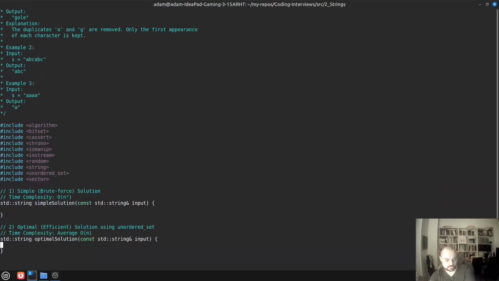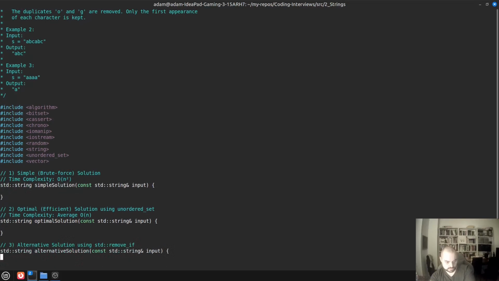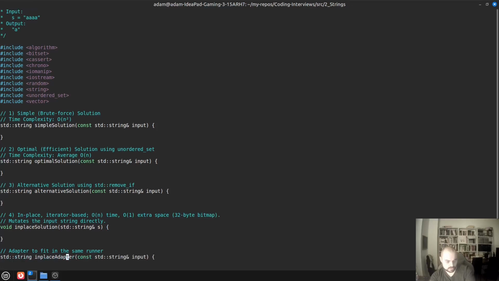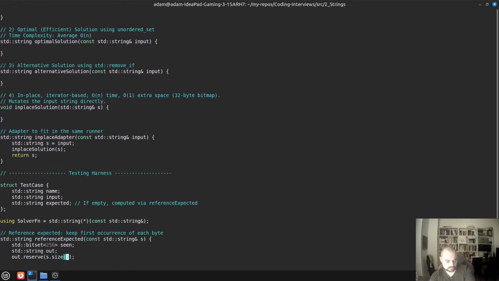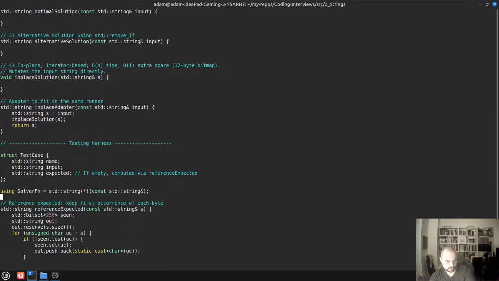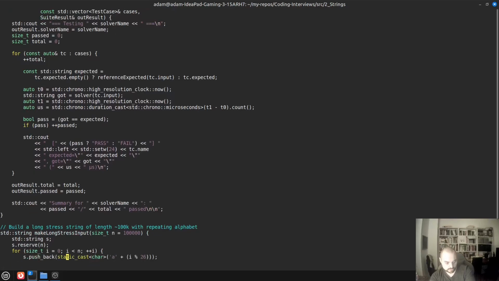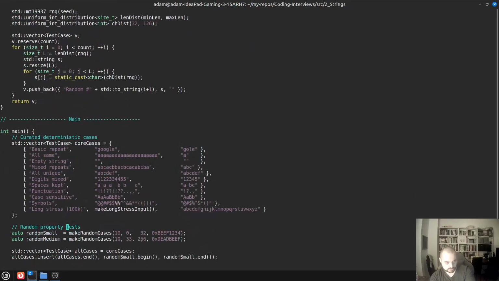Then below we have some place left for us to fill in. We will start with a brute force solution and then try to optimize it. In the end, we'll have 4 solutions which will vary when it comes to the time complexity, but will all achieve the same goal. Below we have some test helpers, so the test cases themselves and functions that are used to run the tests.